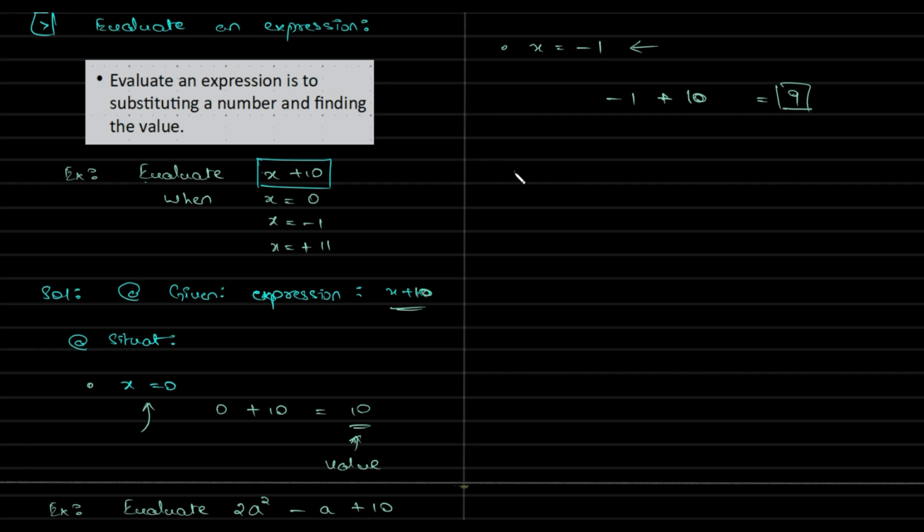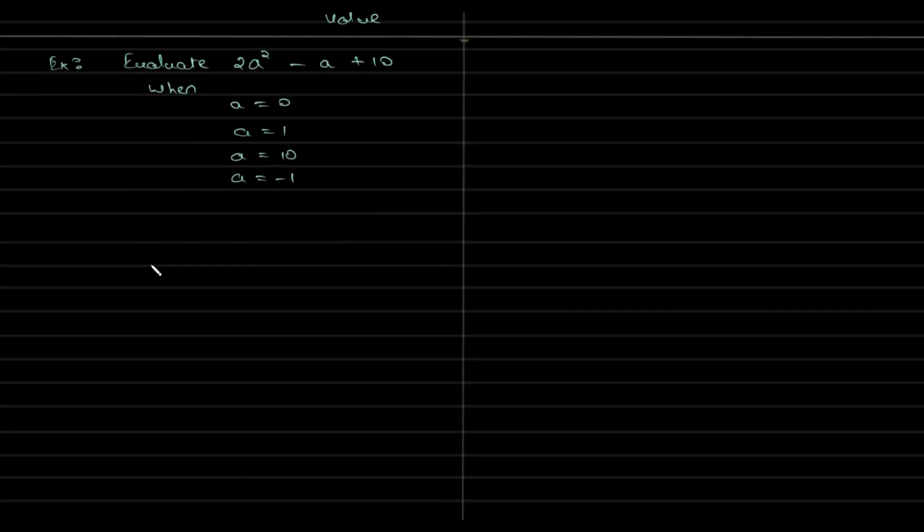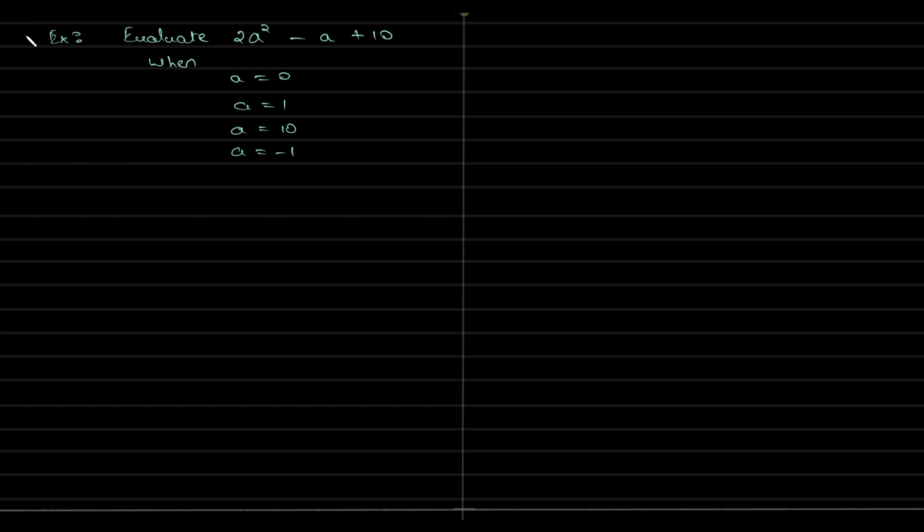Now again, x is equal to 11. So again you write x plus 10. In place of x, I'm writing 11. The answer is 21. Okay. A few more examples. Evaluate. So that's the expression. Well, these are the possible scenarios, right? So it's a good question. I would like you guys to pause and solve it.